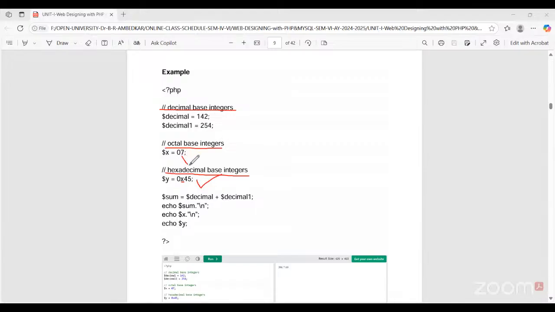This is the octal base integer and this is the decimal base integer.